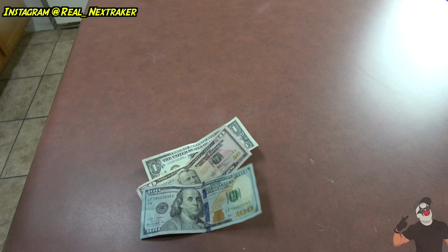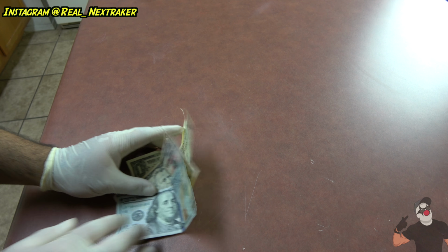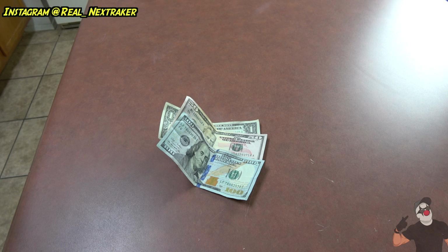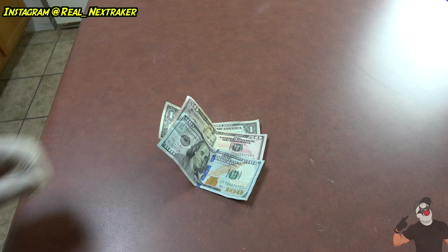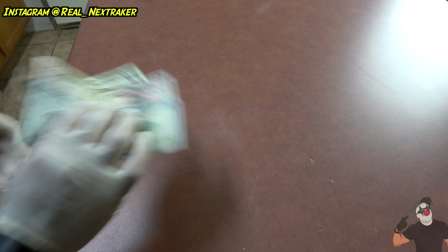Money. It's cash. I know it's not a lot, but I want to protect it. I want people to stay away from my money. I want people to stop stealing from me. And if I live in a household where there's a lot of people, there's a lot of busy hands going around stealing money, well, I want to protect my money. So in this video, I'm going to show you guys 5 ways to keep your money away from people.